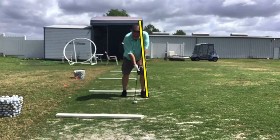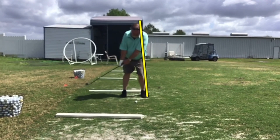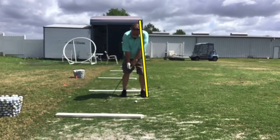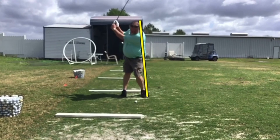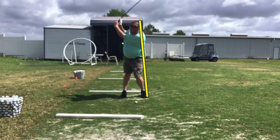It seems pretty common that the amateur golfer sets up tilted that way. What I'd like to see is his shoulder on the same line as his leg. We tend to do it the other direction — have this line straight while the other is curved. We have to learn how to tilt away from the target a little bit. On the takeaway, see how it looks like he's tipping over towards the target line instead of getting behind it. That's really a reverse pivot — we're actually pivoting on the front leg rather than the back leg.